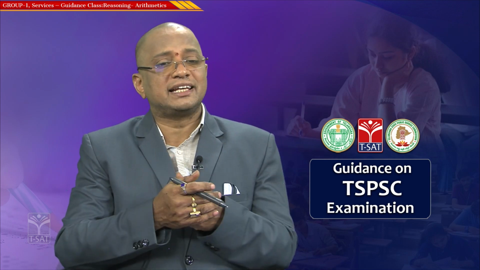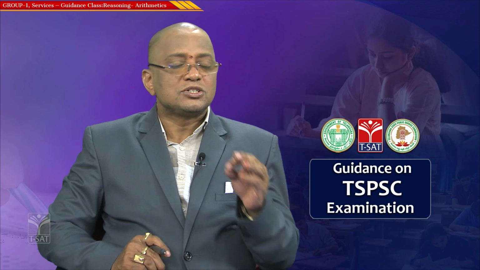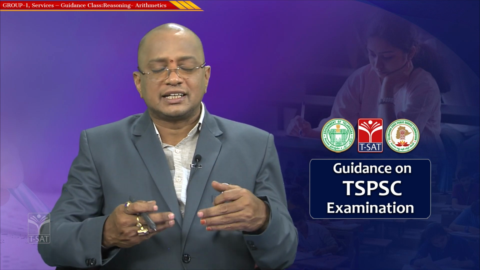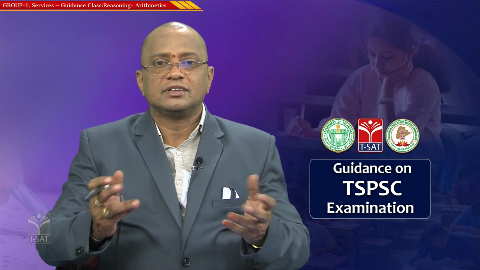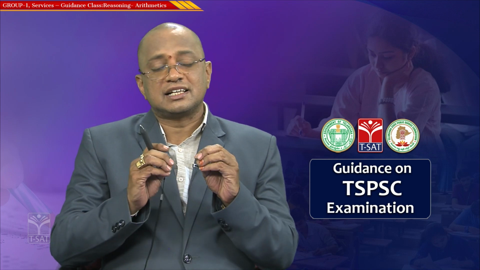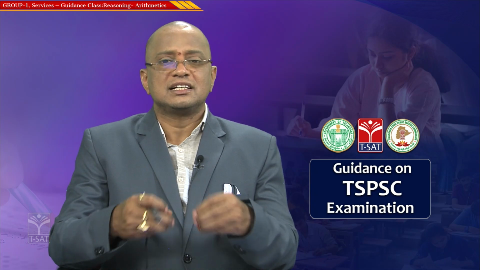So, what is the remaining? 90. So, that is the answer. This method is called the elimination method. By using this elimination method, you can calculate the answer. Is it clear? I am very clearly saying that this is the elimination method. I didn't use any other formulas.